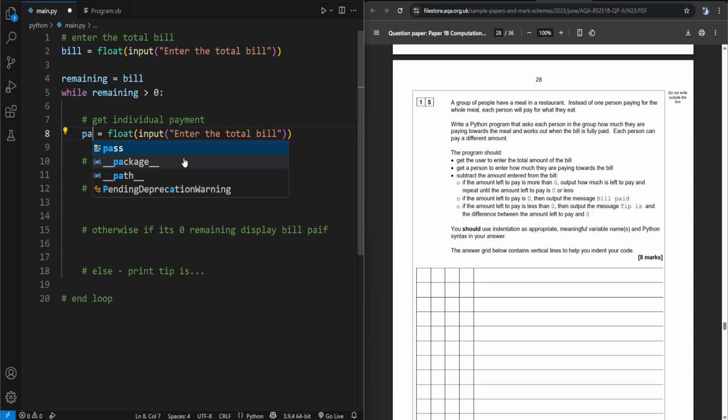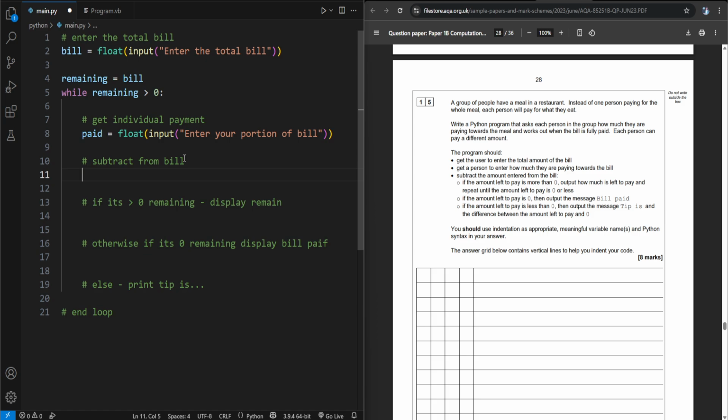So I would say that the paid is equal to enter your portion of the bill, for example, and then we can say that the remaining is equal to whatever was remaining minus whatever has been paid.